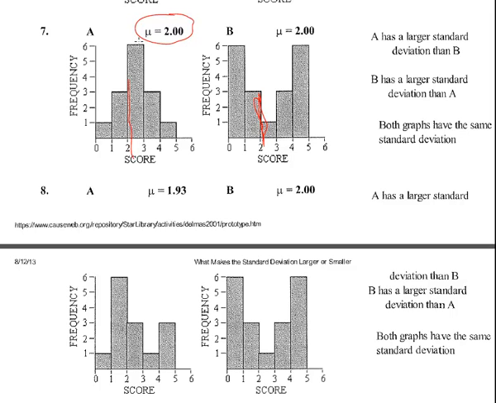And for this histogram right here, we can see most of the observations are close to the mean. And then out here, there's only a few observations, or one observation that is far from the mean. And that's the idea of what we're going to do to decide which one has the smallest standard deviation. And so when we come out here, we see that there's a lot of observations on the tails here because these bars are so high. So these observations are far away from the mean.